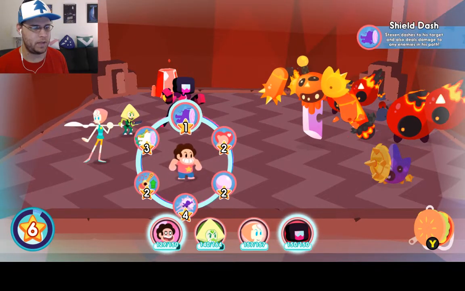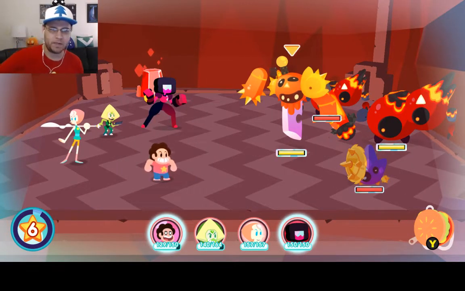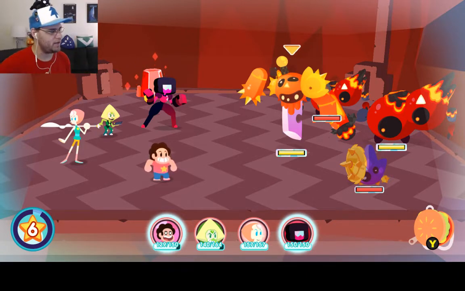Let's see. Let's see. Two bosses. Shield person. No ledge to knock him off.